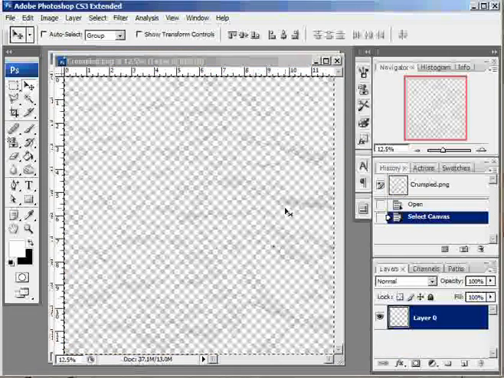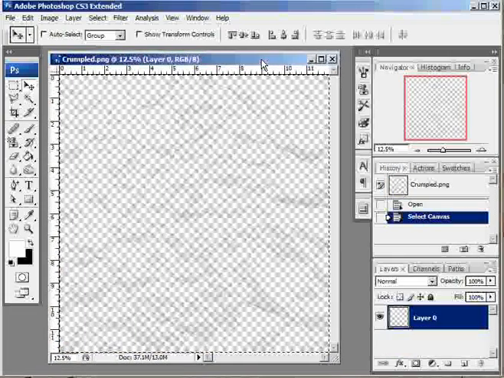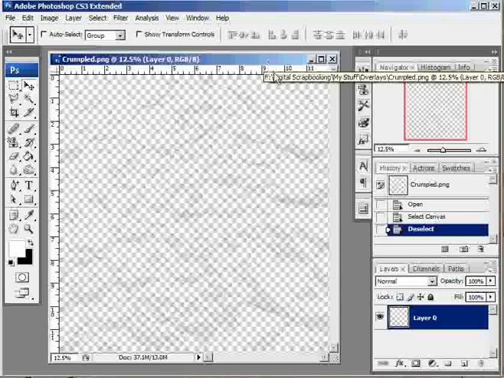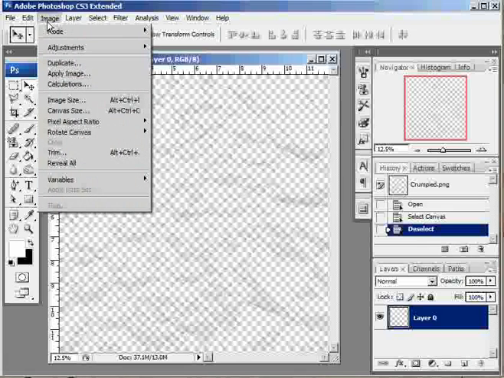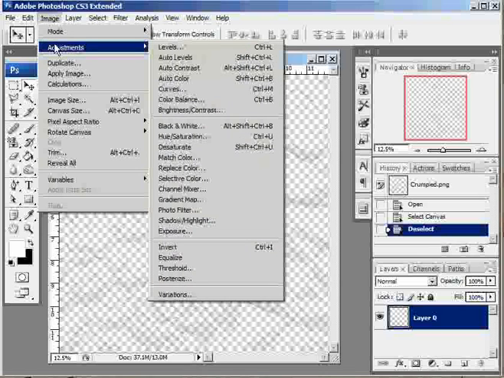I have my overlay here, and it's just a PNG file. It's mostly transparent. First thing I need to do is prepare this overlay and actually make it into a map for Photoshop to read. To do this, I need to desaturate it if it is a color overlay. Mine isn't, but if yours is, go to Image, Adjustments, and Desaturate.